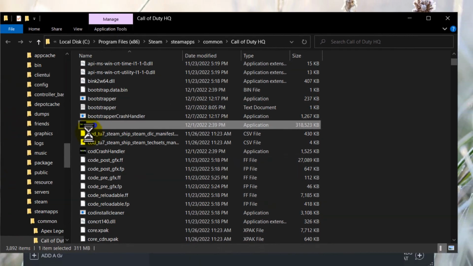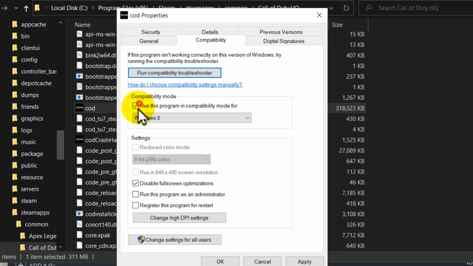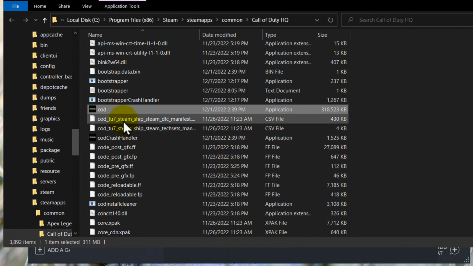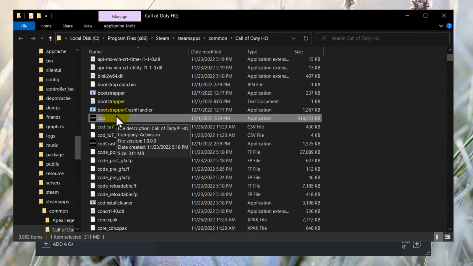Where is it? Here, right click, go to properties, compatibility, and check this and this. Please test this, because sometimes for some users it won't work, but for others it will work, because we have different systems.